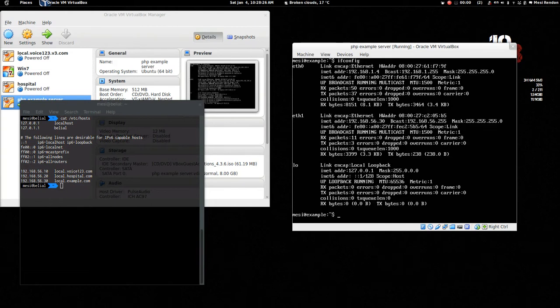So here is the definition. I can see here the inet addr, so I can reach that server from my host machine.